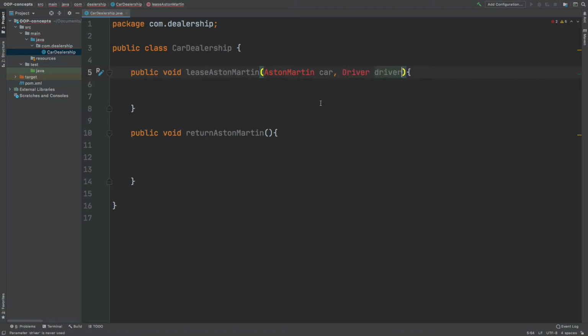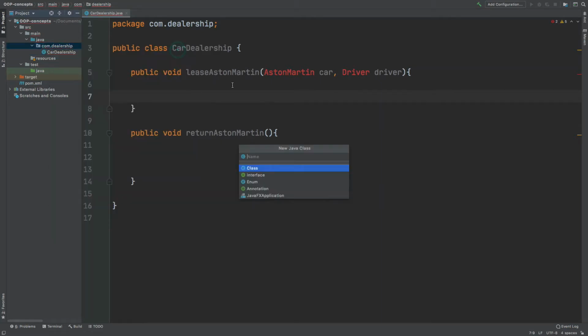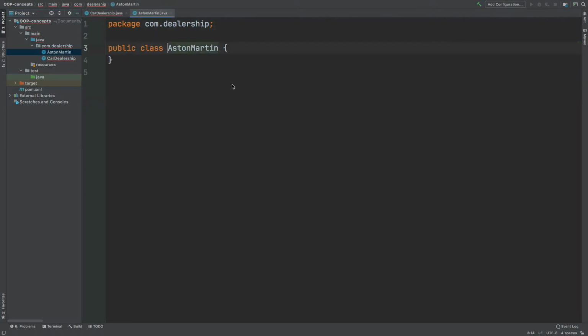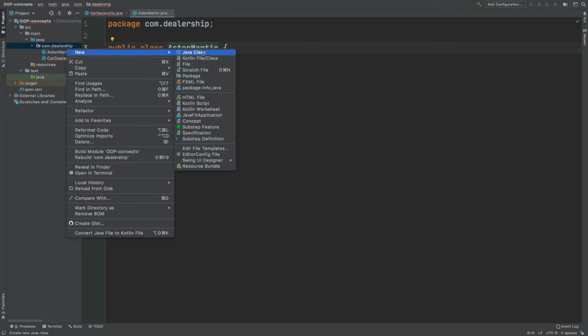But we don't actually have these classes just yet, so I'm going to create them. I'm going to create the Aston Martin class, and then I'm also going to create the driver class.